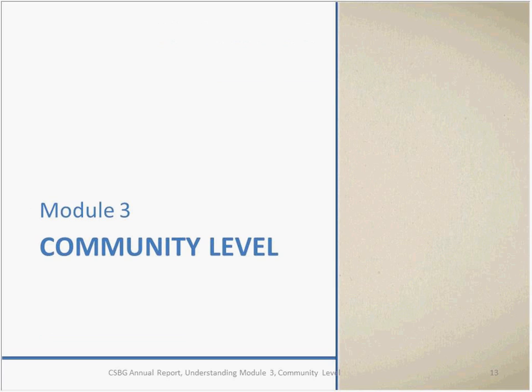Thanks, Seth. Appreciate that. So what we're obviously going to be talking about today is Module 3 of the CSBG Annual Report, which is all about the community level. I know that there's been some anxiety out there about the community level module. We're going to talk through the module and identify what you can report on. I know that not everyone is able to report on the same kinds of community level work, such as working on homeless rate in your community, but the module is expanded to capture more of the work that you might be doing.